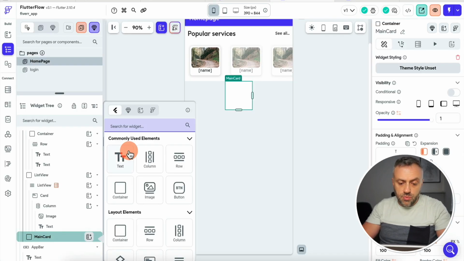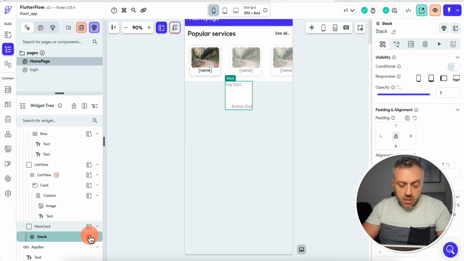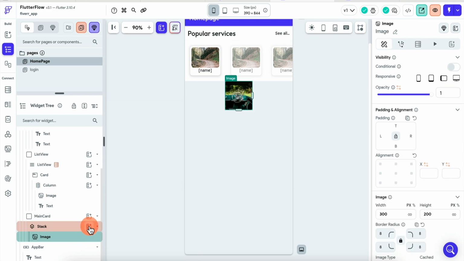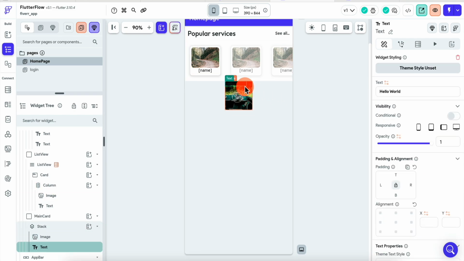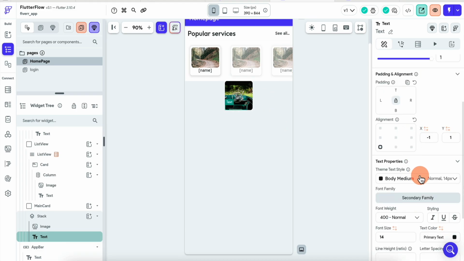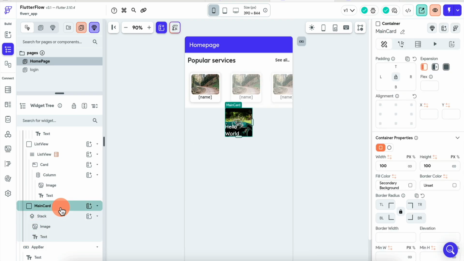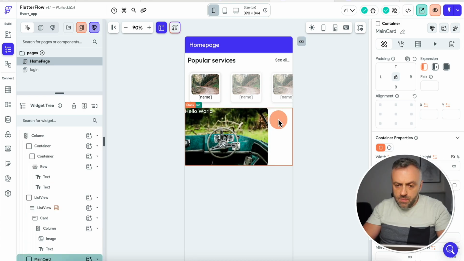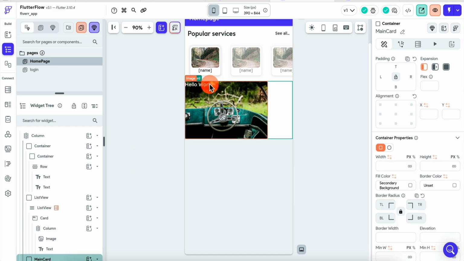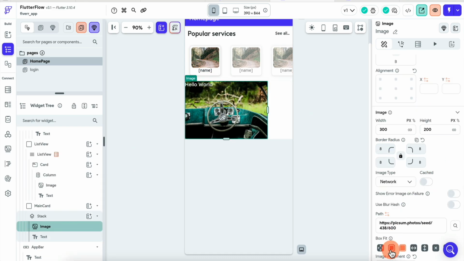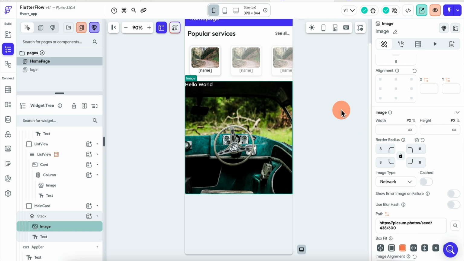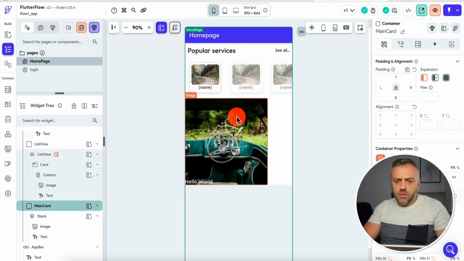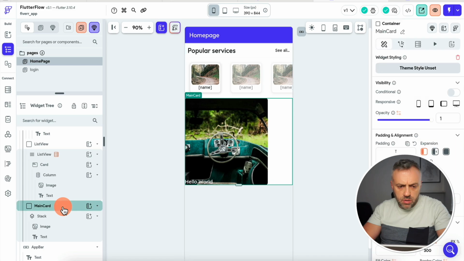All right, so what we can do is we can create a stack inside, and inside the stack, we're going to have an image, and we're also going to have a piece of text that's going to overlay on top of this image. And we can actually overlay it like this. So as you can see, there's the text, and let's make it a little bit lighter color so that you can see it. Okay, so there's the text. Let's go ahead and remove the constraints of this card, and now it's taking up the whole space. Well, almost. Let's go ahead and fix this image right here. Remove this, remove that. Okay, that looks better. All right, so now we have this card here with the image background. Let's go ahead and center it as well.